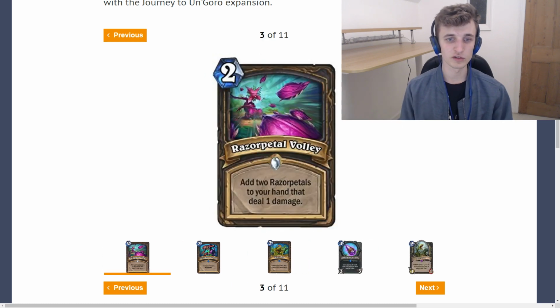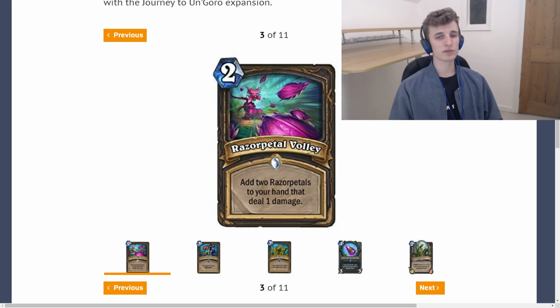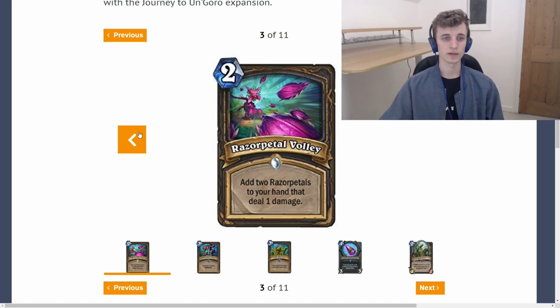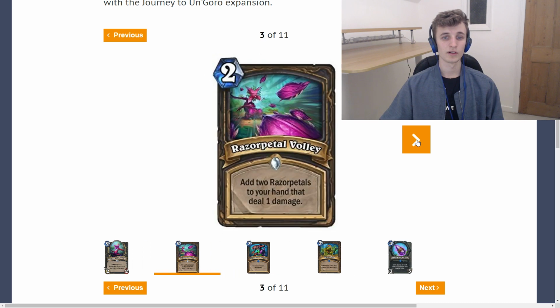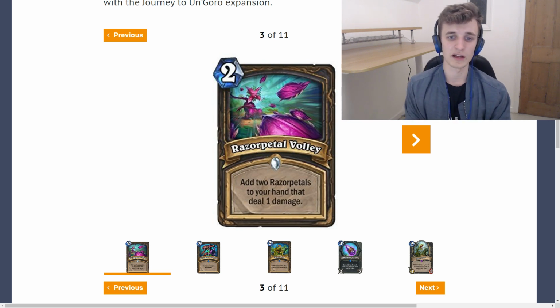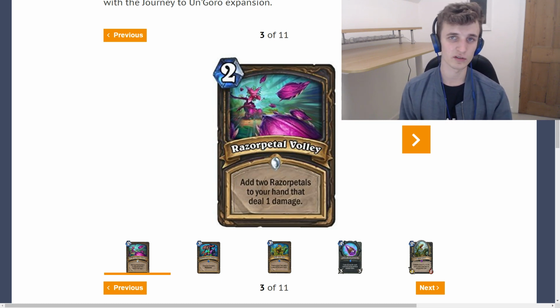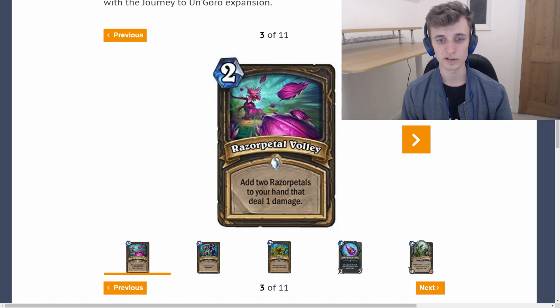Razor Petal Volley is 2 mana, add 2 Razor Petals to your hand that deal 1 damage. This one, I'm not so sure. Like, I think this card is good. But Razor Petal Volley, not so sure. It's a lot slower. It's not actually doing anything, right? So it's putting 2 things in your hand. Basically, it's setting yourself up for combos, right? 2 mana, put 2 cards in your hand that are going to be useful for combos.